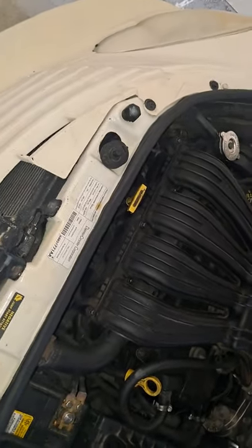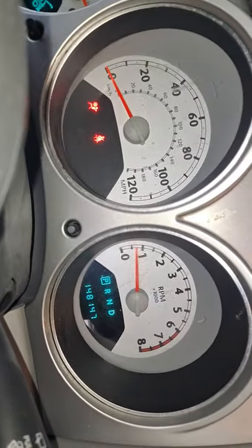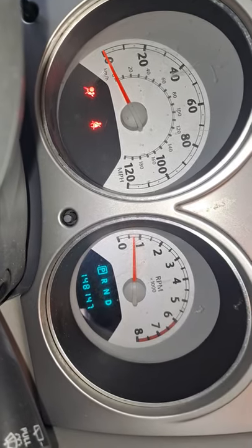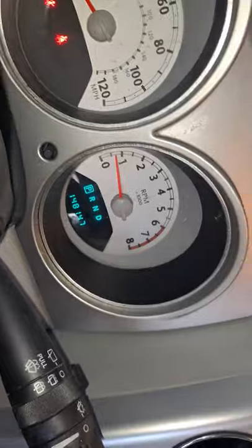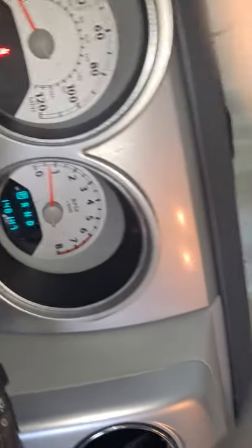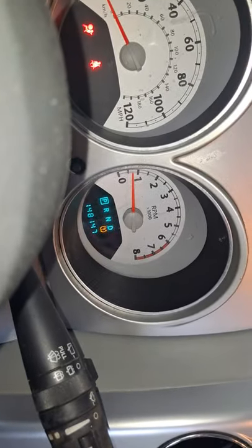And heck yeah, I mean, she is idling smoothly. Let's see what she's at. Is she between 800 and 1,000? Oh yeah, she's idling really smoothly. She's almost quiet inside this cab. Nice, I like that. So like I said, whenever you do your own mechanic work, make sure you put everything back the way you found it, including every gasket there is.